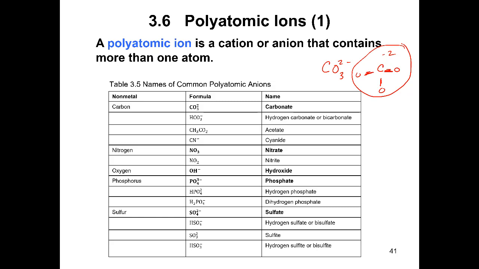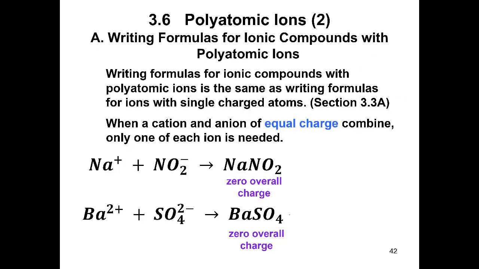So when we name that whole thing, CO3 is called a carbonate. NO3 is called a nitrate. OH is hydroxide. PO4 3 minus is a phosphate, and then you have a sulfate. Okay, and I've highlighted those because those are your common ones that you're going to see us using quite a bit. And so when you put these with a metal to form an ionic compound, and that's how you know it's an ionic compound, because it's with a metal.